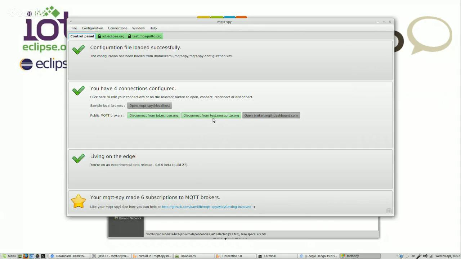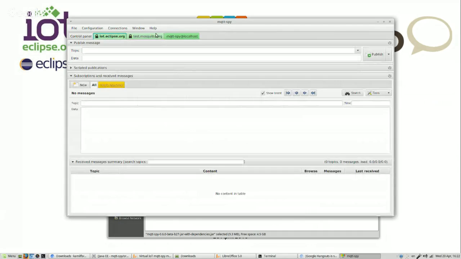So you can connect to both. You can also connect to a local Mosquitto running or any other server that you've got, and now you have 3 concurrent connections effectively, and you can do stuff with them all at the same time. So you can subscribe and maintain subscriptions on multiple brokers if you want to do some monitoring.